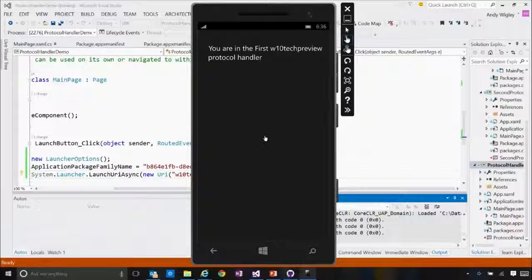Exactly. Yes. And it's worth mentioning that desktop has slightly different behavior than phone. So you don't have that picker on desktop. On PCs, you actually have the preferred app in the system settings. So you choose the app in there. So it's not quite so interactive as it is on phone, which is why I chose the phone for the demo. But it is the same that if it's missing completely, it does prompt you to go to the store. Yeah, that's right. Exactly so. Very nice. All right, so that's launching a specific app.